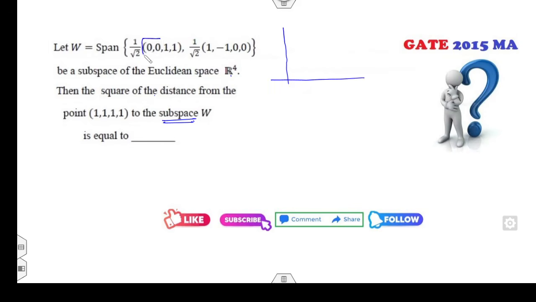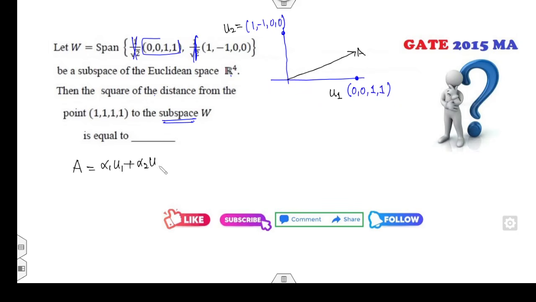जो ये दो वेक्टर्स हैं, फाइन, दिस इज अ लेंथ, इसको छोड़ दीजिए. फाइन, दिस इज ऑर्थोगोनल. इस वेक्टर को यहाँ पे डिफाइन कर दो आप 0 0 1 1 और दूसरे वेक्टर को यहाँ पे भी 1 minus 1 0 0. Fine, I call this number my U2, this number my U1. Fine, सबस्पेस डिफाइन कर लेते हैं. लेट्स से दिस इज माय A. तो A के कोऑर्डिनेट्स क्या हो जाएंगे? हाउ यू कैन डिफाइन द सबस्पेस? अल्फा 1 U1, अल्फा 2 U2. तो क्या होगा? अल्फा 1 into U1 plus alpha 2 into U2, that is alpha 2, minus alpha 2, alpha 1, alpha 1. These are the coordinates of the A.